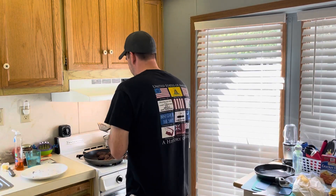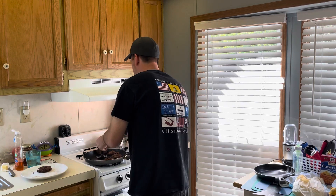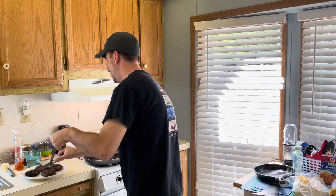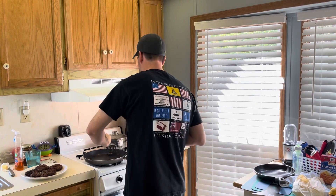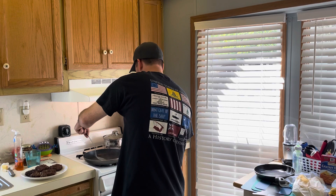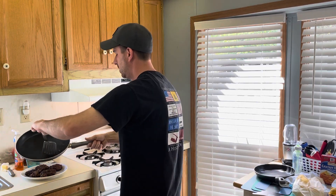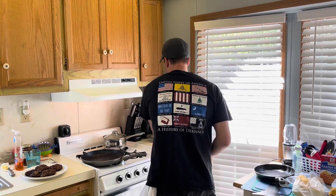The burgers are just about done. I'm going to get these guys off of here. Got them warmed up — remember, we didn't have to cook them, we're just reheating them. This chunk that's broken up will be for the little one — he doesn't need as big a piece as the rest of us.